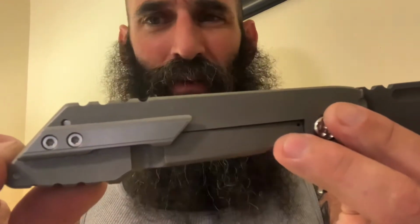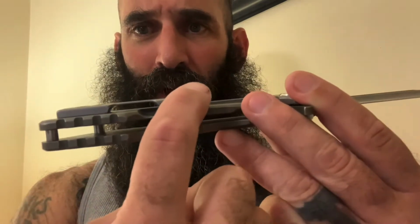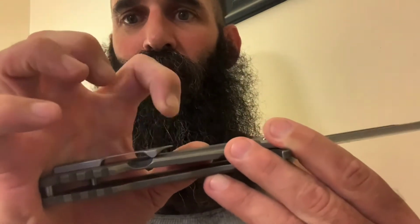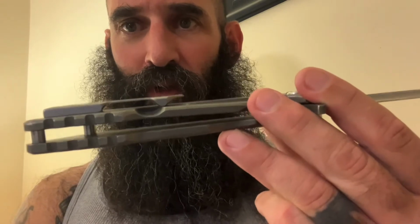It's just my first clip that I ever made, and I think I learned a lot, and I will definitely do a different one. The biggest mistake I made was making it a little too thin on this side over here. You see how it's real thin right there, but functionality wise, it kind of works where you can get your finger in it and pull it up, and you can see it's got a good bit of pressure under it. No tip tappy crap with it. It's not enough spring pressure. Flip it around so you can see it this way.